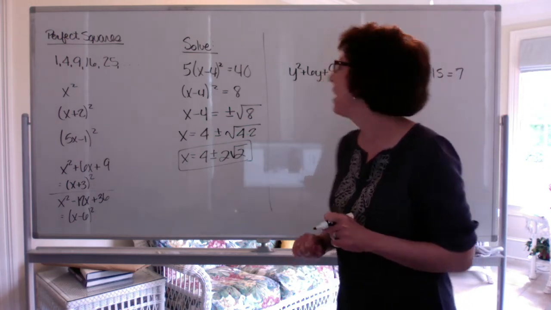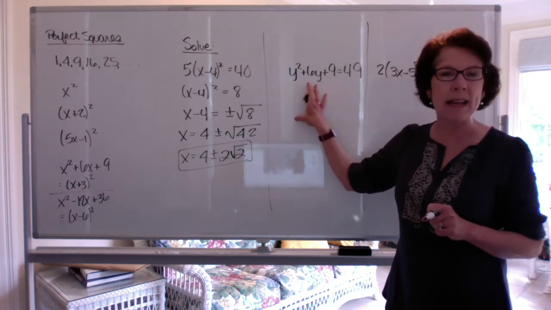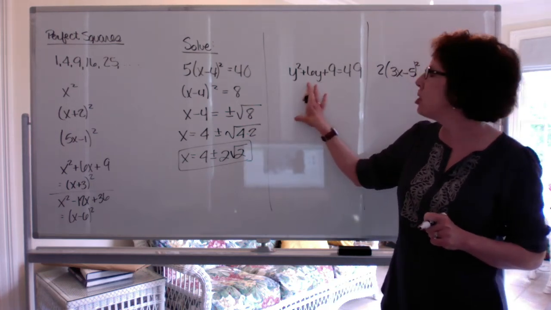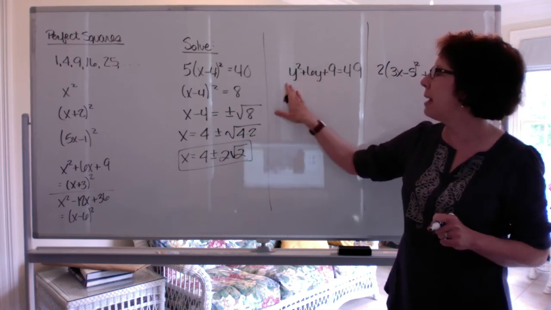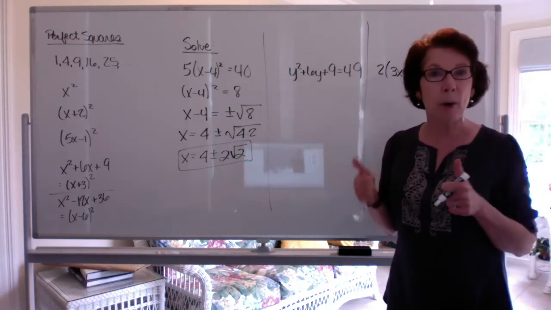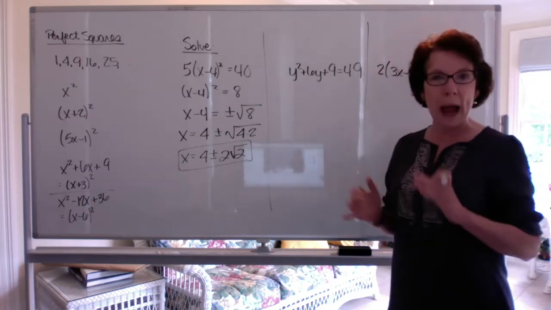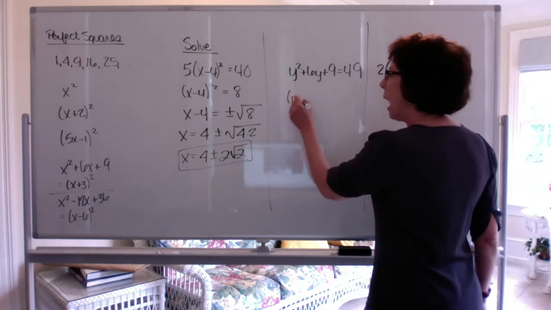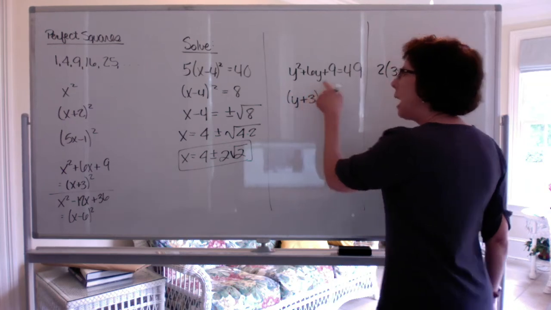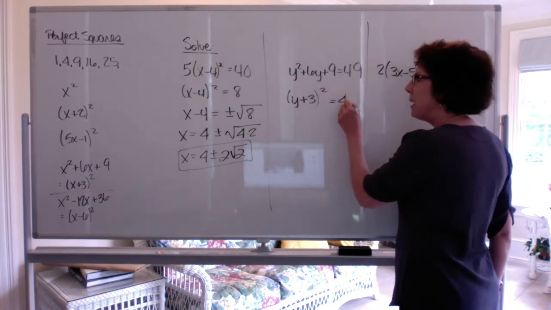Let's keep going. Now, oh, I don't see something written as a term squared, but I should notice this square root is y, this square root is 3. 3y doubled gives me 6y. This is a perfect square trinomial. All right, now let's go ahead and write it as a binomial square. So this is going to be y plus 3 times y plus 3, or y plus 3 squared, equals 49.